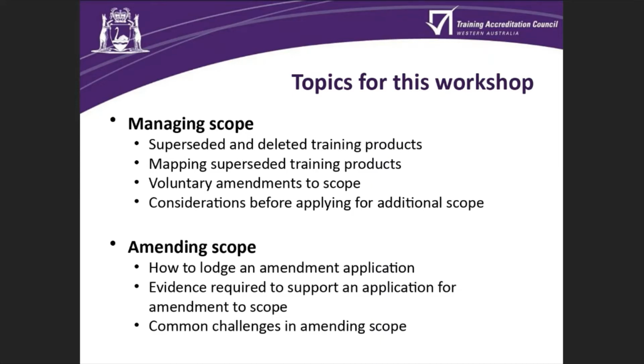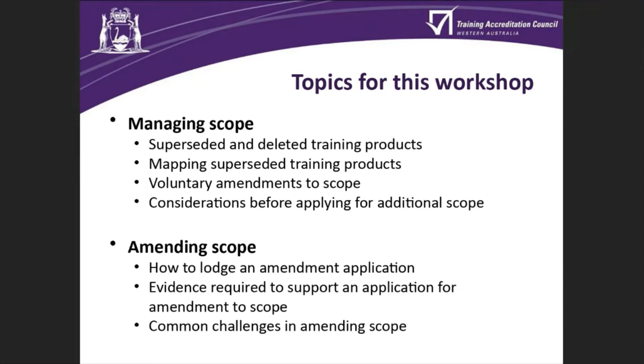Under the heading of managing scope, we'll be looking at superseded and deleted training products, and how we handle those is different. We'll be looking at how you map superseded training products in order to establish whether or not there is equivalence or variation from the previous versions. And both the superseded and deleted training products are, if you like, mandatory. That is, they are amendments that have been made through training.gov and reported through training.gov.